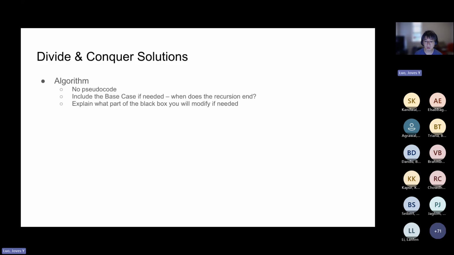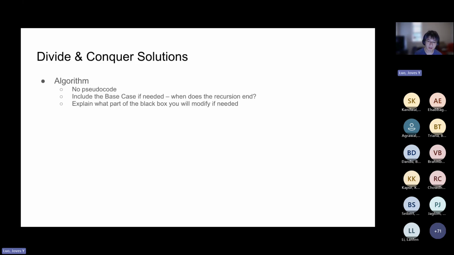The black box you are allowed to use for this class is provided to you in a post. So go and read up on that and see all the different parts that make up that black box, so you can easily say, oh, I'm going to modify this direct thing. So that's important. And if you don't modify something in a black box, we assume it runs as is, given what we say the black box does.